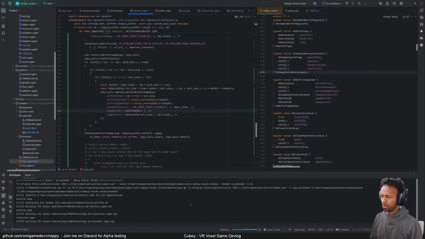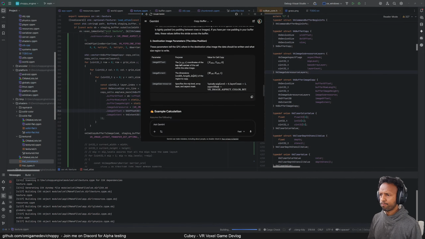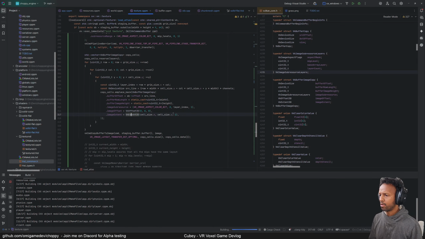I don't know about the offset though. Image offset. It says 0. And this one, okay.